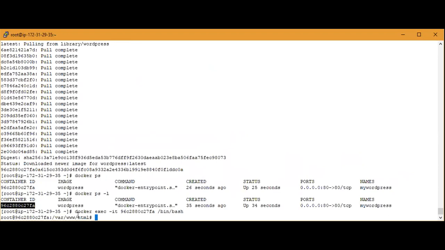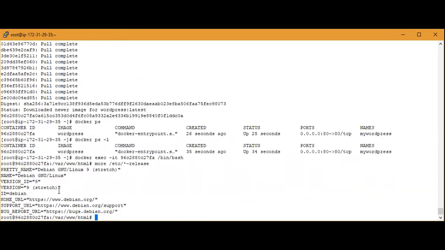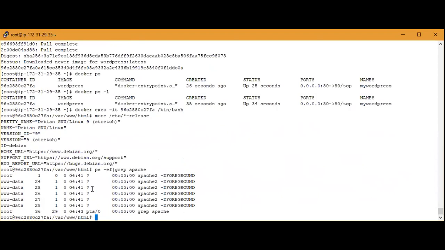Okay, so if you want to see again, cat /etc/*release, and then it says that it's a Debian. Okay, let me check what process I have. It's WordPress, so it should be something like Apache. You can see the Apache process running here.